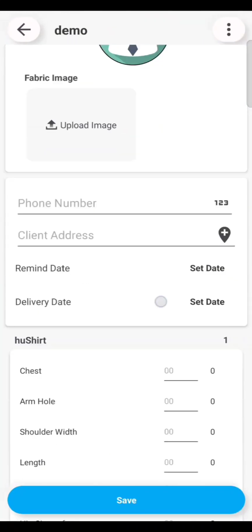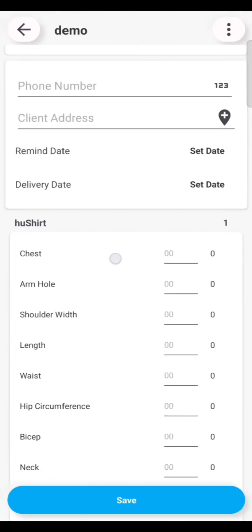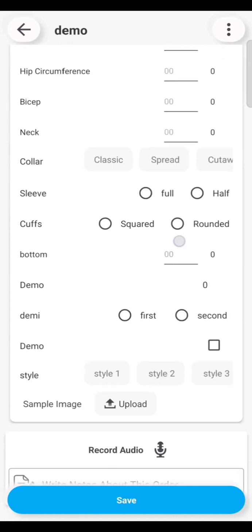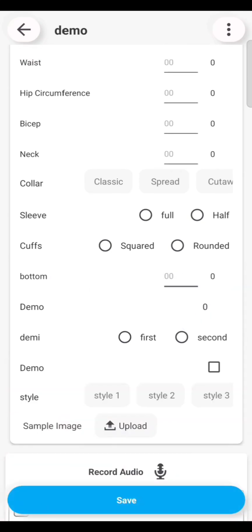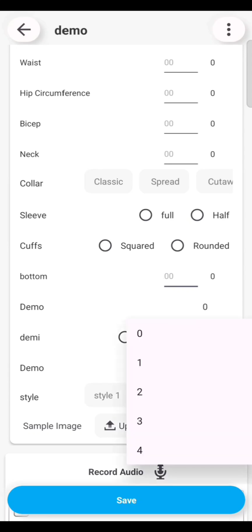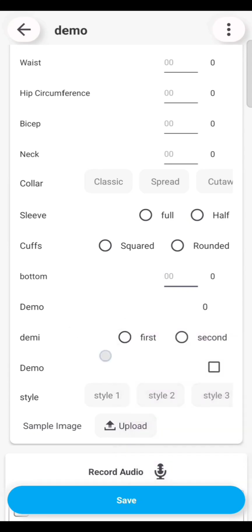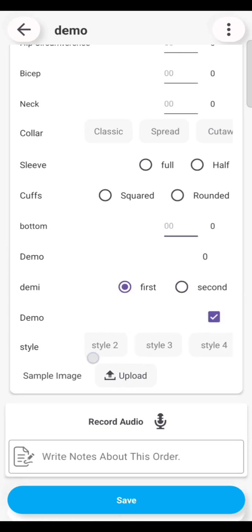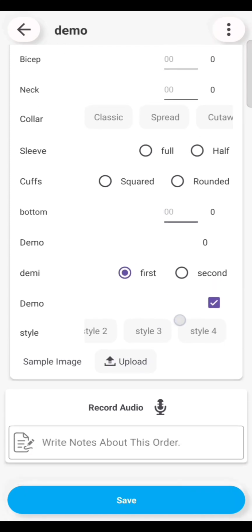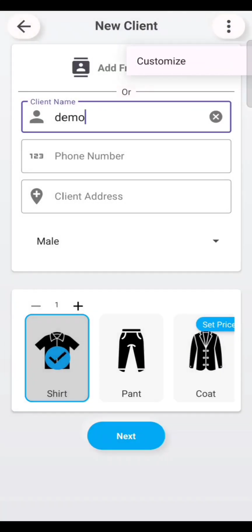So when we see the measurement here, first of all, the range that we had created above came up, and below that, the new add field that we had created came down here, any value here, and the second number here. Here we can select any value from 0 to 4, like number of pockets. The one that came after that, in which we select any one of the two options, and the one that came after that, we can put a check mark on any one. And this style one also came in, which we can select any one of the multiple styles. I hope you understand all this customization.